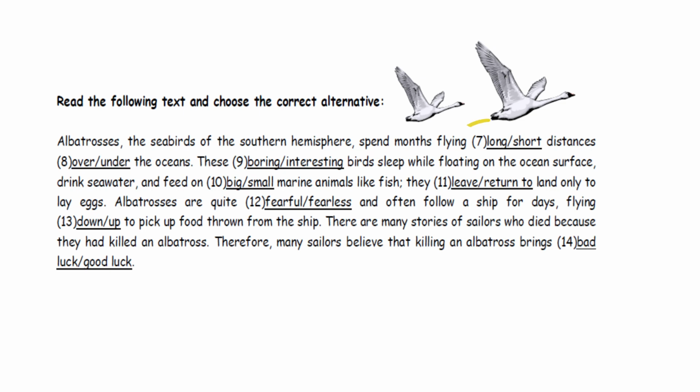Time to check the answers. 7 is long, 8 is over. Because these birds spent months flying long distances over the oceans. 9 is interesting. What makes these birds interesting? Because they sleep while floating on the ocean surface. 10 is small because they feed on small marine animals like fish.